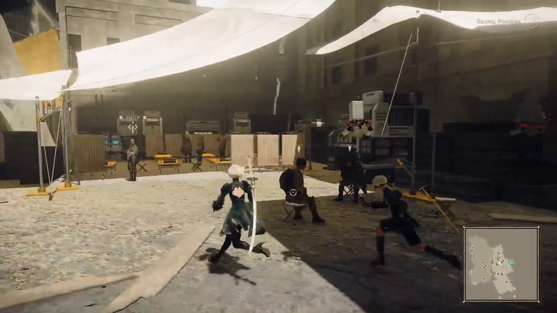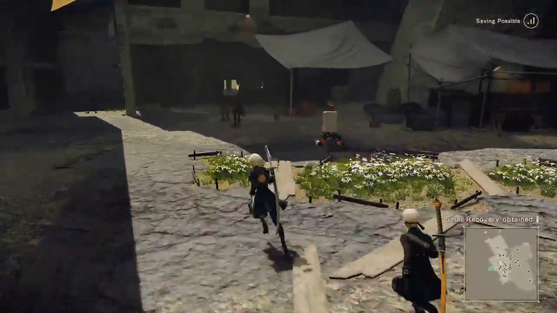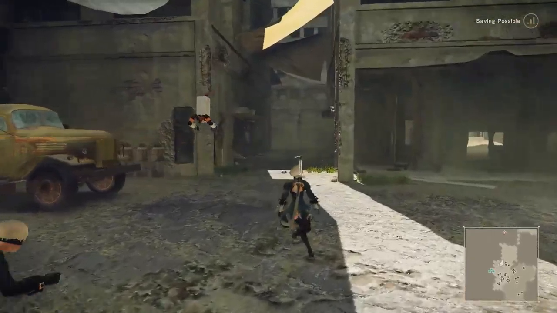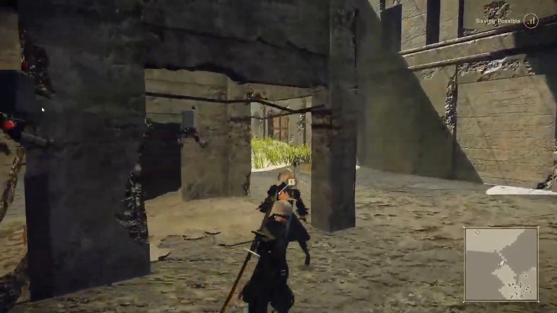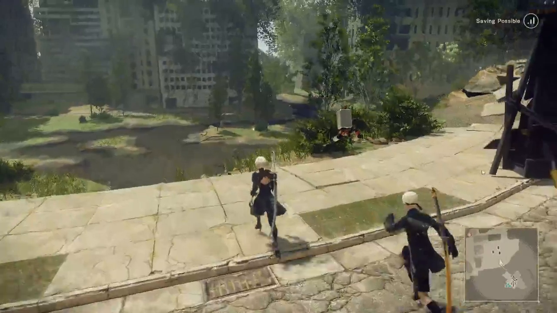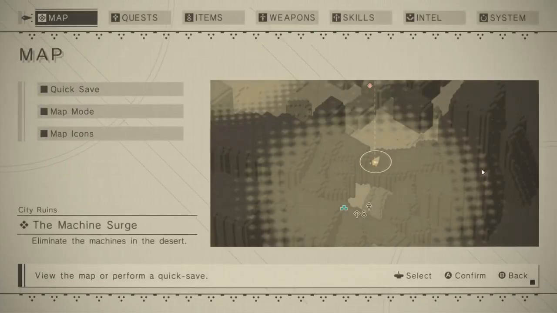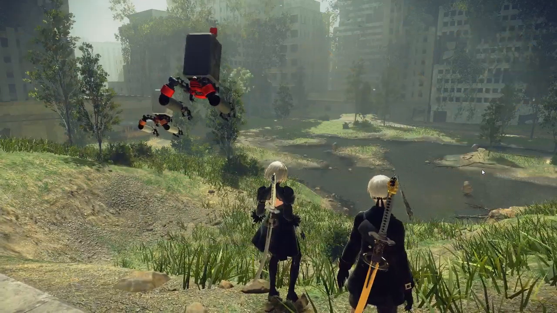Actually, it might be worth checking to see if all the items and things have respawned again. They have! Amazing. Even the chest that's around here, has that come back as well? Oh, I can't access that right now. Okay, so yeah, there are a bunch of machines and things around here. Oh, I've got mail. Is there an access point along the way, or should I just go back and check that just now? Okay, yeah, I can check it at that access point there. So that's where we're gonna head, just straight forward, through the ruins.